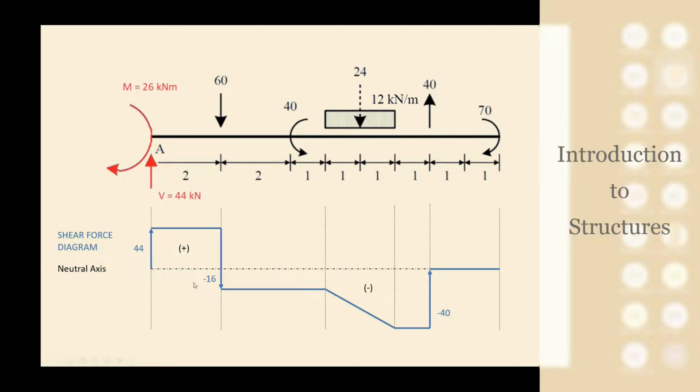So once we add the signs in here, we consider that the diagram from the neutral axis and on top is positive, and from the neutral axis to the bottom will be a negative shear force diagram. This is arbitrary, you can change it if you want, but it's important to distinguish that part of this beam is subjected to positive shear force, part of the beam is subjected to negative shear force.